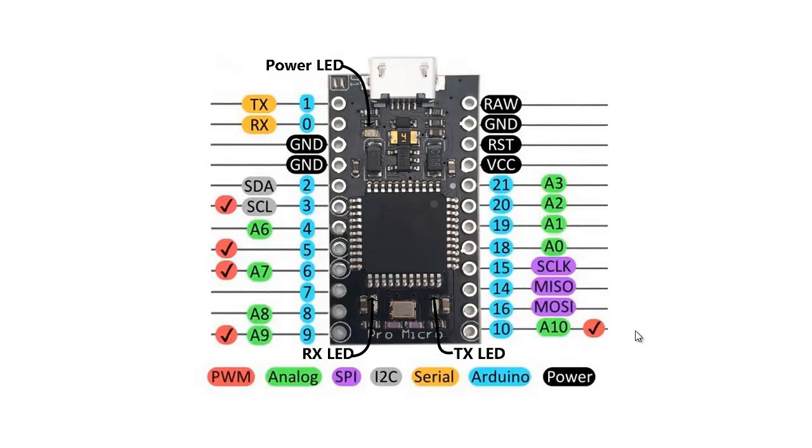Normally I wouldn't buy something like this — in the past I've had a few problems from time to time — but this one I am very pleased with. It's a very good little microcontroller. You can program it via the Arduino IDE. As soon as you plug it in, Windows detects it automatically and installs it as a Leonardo. It's a fantastic little board — very simple, very powerful, something I'll certainly be using in my future projects.